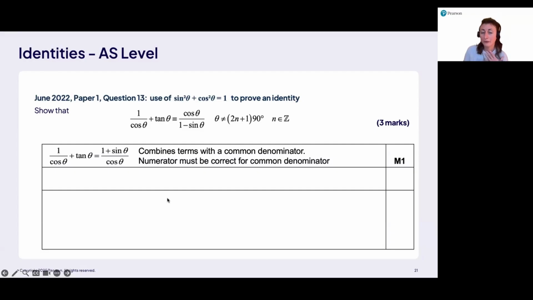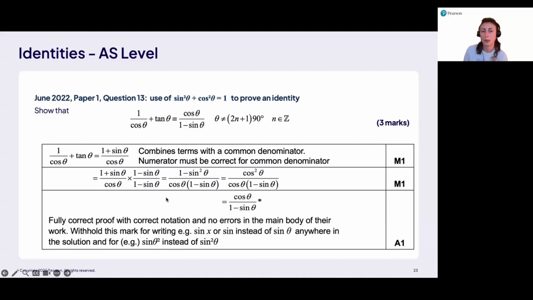I thought this was quite tricky because I don't think it's obvious. So one thing they can do is look at the right-hand side and say, okay, we actually want a one minus sine on the denominator, and we're really quite far away from that. So let's introduce it. As many of you have said, let's times the top and bottom by one minus sine. And then you'll see it does kind of sort itself out. But that step, the second mark, achieving that, is quite tough.